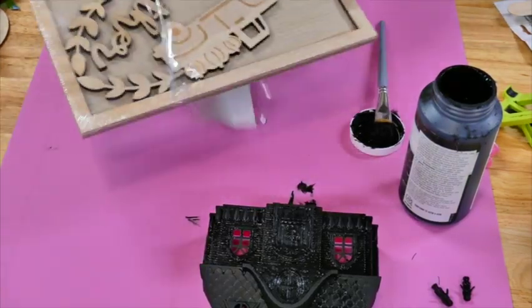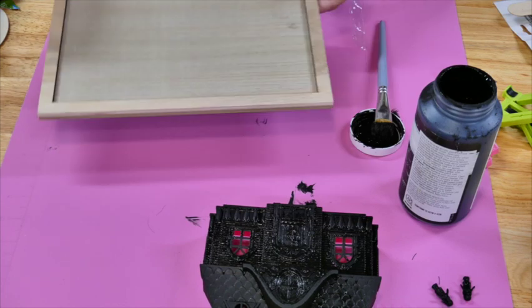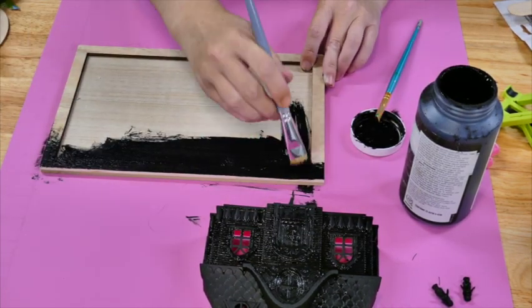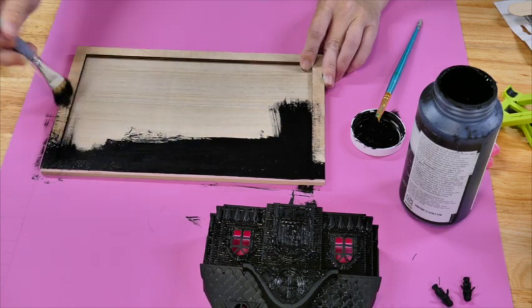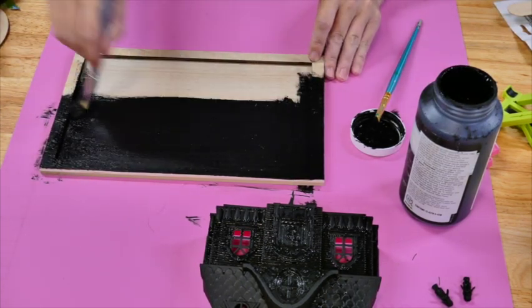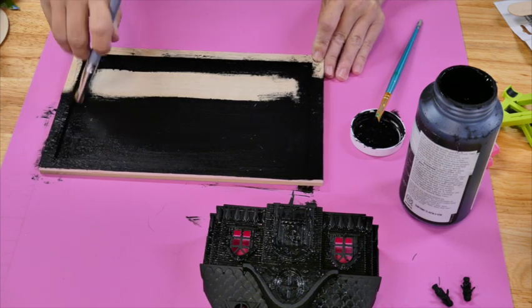And then I'm going to take this Target Dollar Spot sign, and I only want the actual sign part of it, and this is going to be our base for the haunted house. And I'm also painting it using Ink by Waverly, and I'm just giving it one good coat as well.